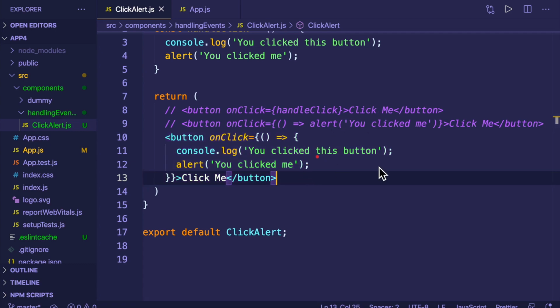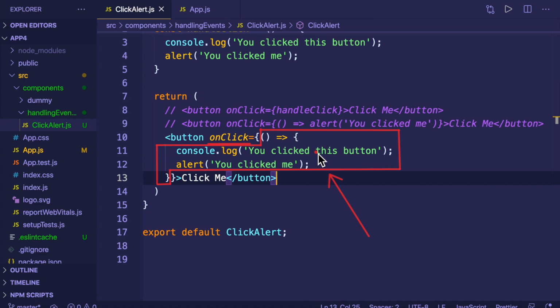Let's examine this code now. Our event is in camel case over here, onClick with an uppercase C, and this curly brace over here signifies that this is a JSX expression that needs to be evaluated. This is the opening curly brace, and the outer curly brace over here is the corresponding closing curly brace for evaluating the JSX expression. And this code that I have demarcated over here is our function. Here we have used an arrow function.